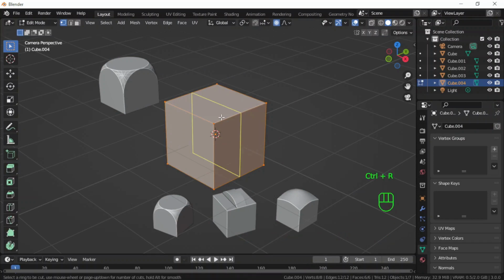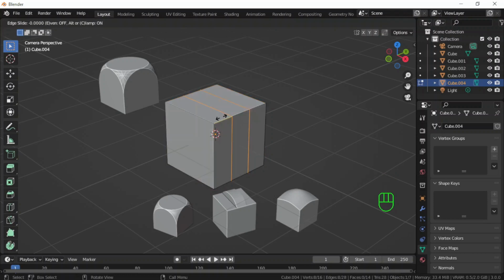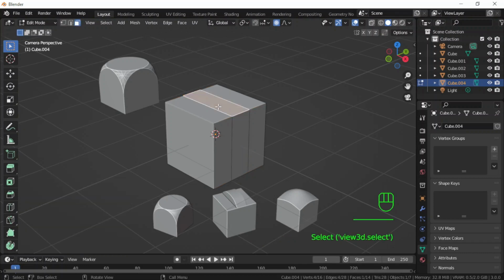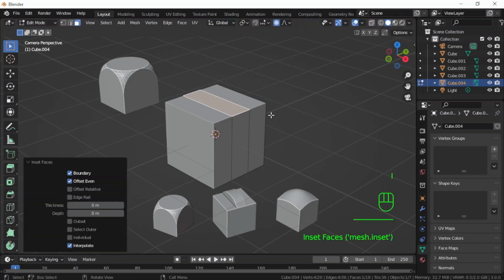Ctrl R for loop cuts. I will put 2 loop cuts, vertical ones. Click to confirm and then select this face, the middle upper face. Then press I for insert. I will confirm without moving the mouse.